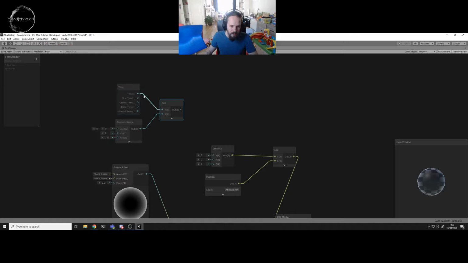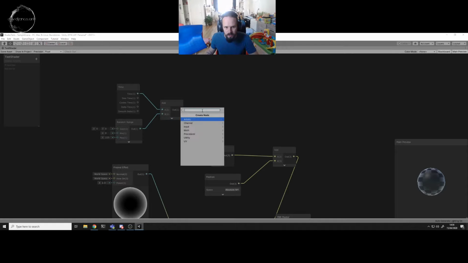So I'm actually adding the time to a random number, and then that out goes into, let's calculate the cosine. If you actually drag this out, that's also a nice way to get a new node going on. So let's do the cosine of that, and then that goes into here.